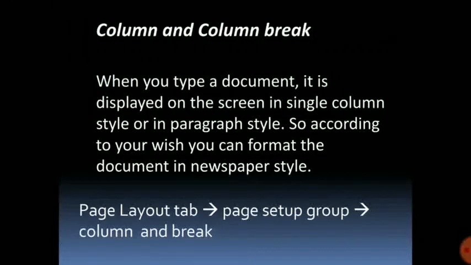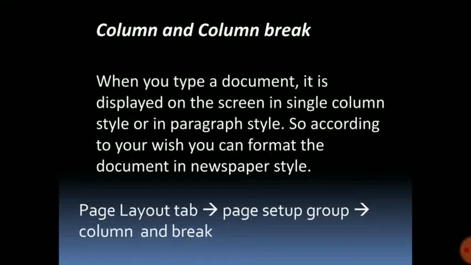Now column and column break. What is a column? All of you know. When you type a document, it is displayed on the screen in a single column, or in paragraph style. So according to your wish, you can format the document in newspaper style. As you have seen in newspapers, the news is written column wise, not one page, one paragraph. It is written column wise.